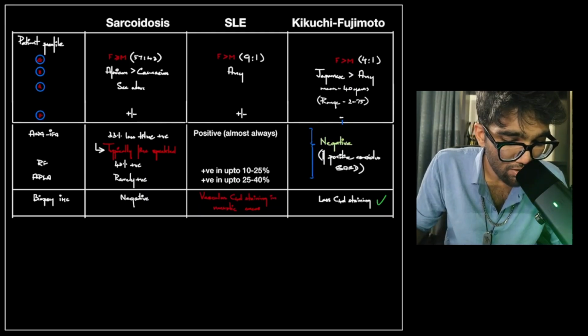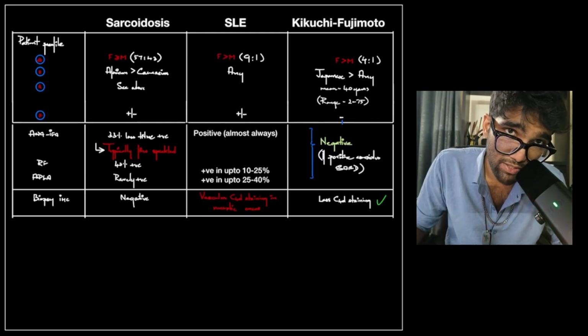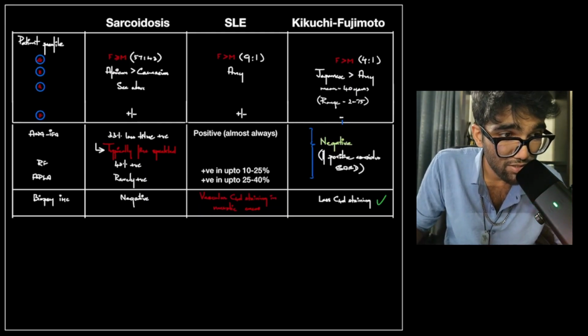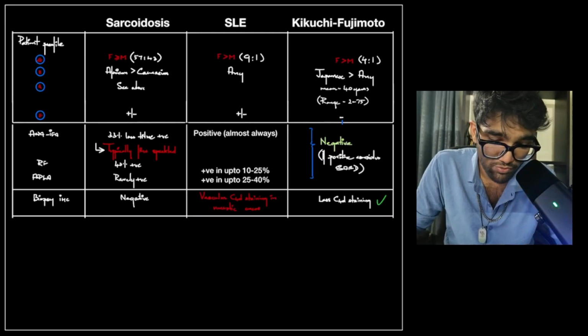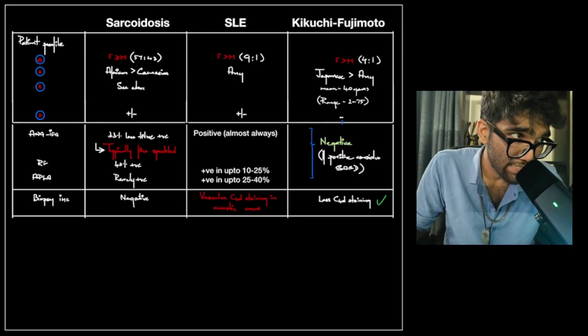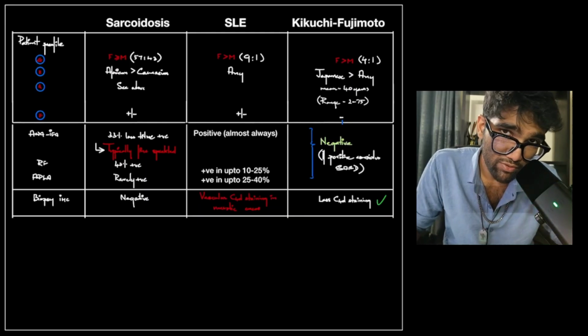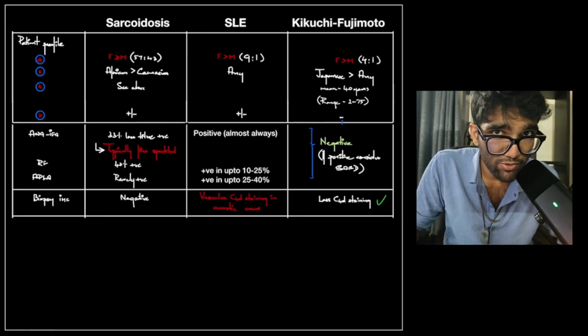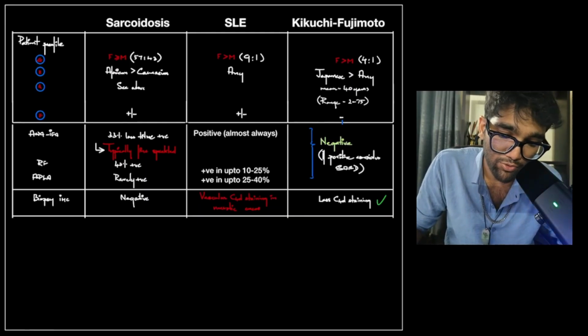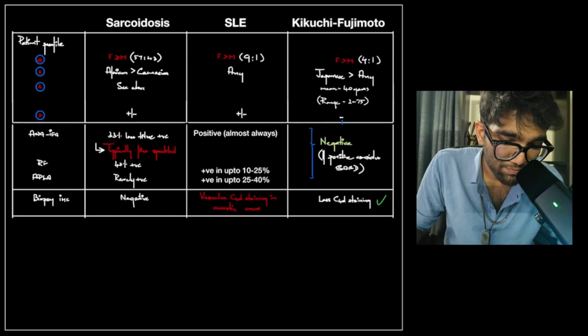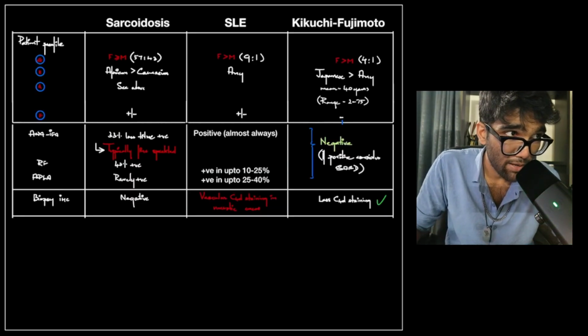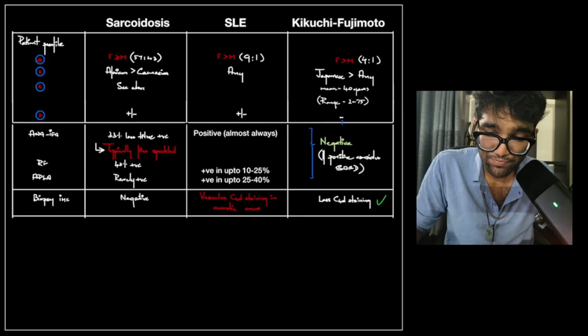Now, once you take the biopsy, as we just discussed, there can be confusion between Kikuchi-Fujimoto and SLE lymphadenitis, and it is because of the presence of necrosis. So, what do we do about that? We can do C4D staining, as I've alluded to previously. Necessarily, C4D staining is typically stronger because the necrosis is happening due to complement activation.